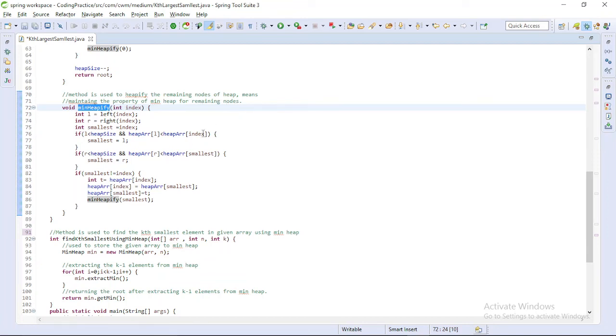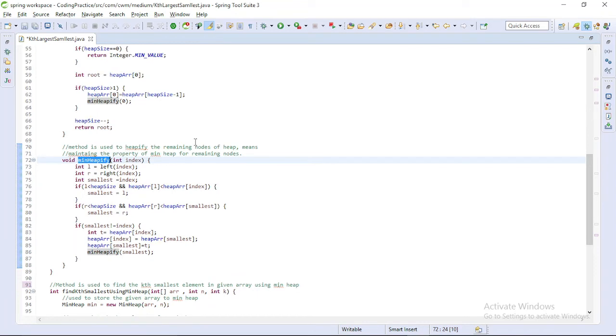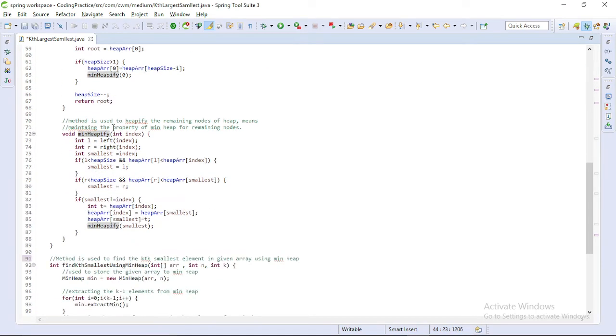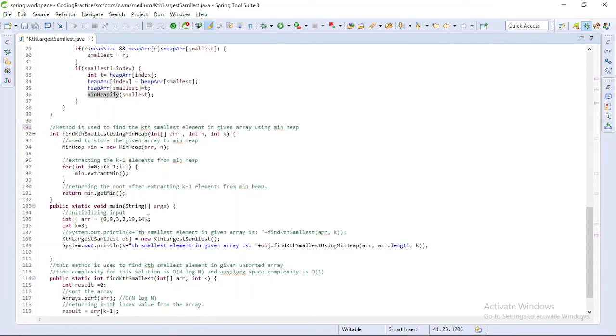We have added all the elements into the heap array directly here, but this time it will not follow the property of the min heap, that the minimum element is at the top. Currently the minimum element is not at the top, the current top element is 6, which is not the minimum one.